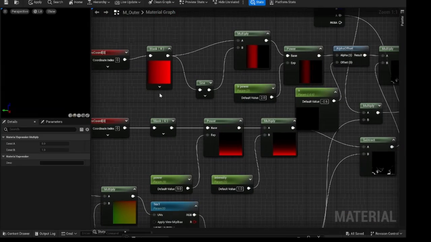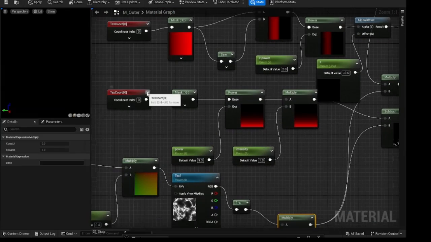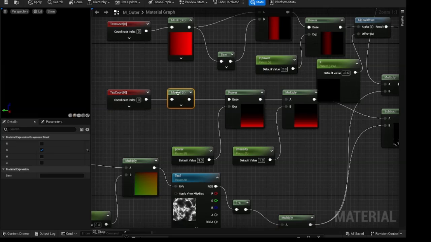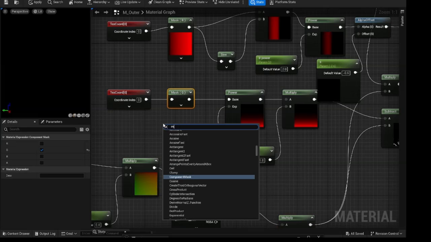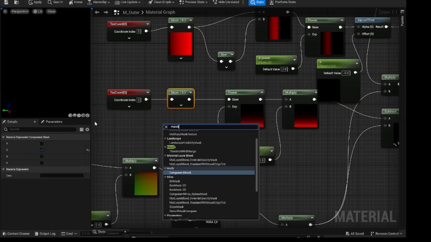Now you're going to get a new texture coordinate node. You're going to get a component mask, so you can just type mask in here and it's component mask.